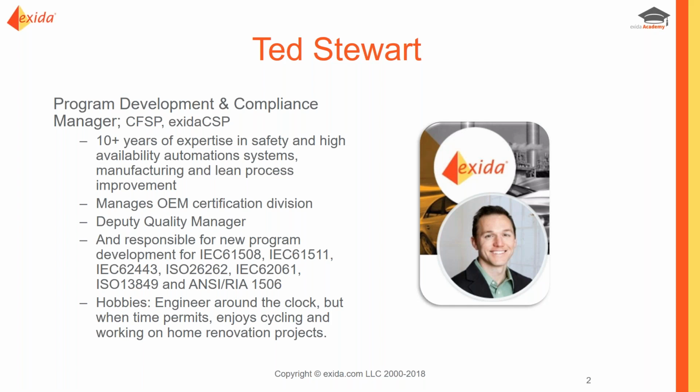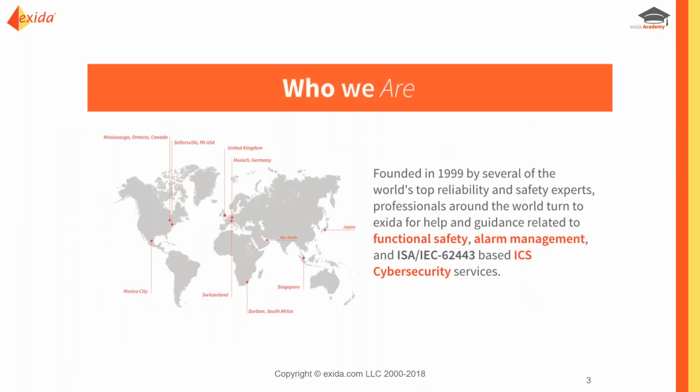I always think it's kind of fun to put a little bit about myself as well. So hobbies, just for fun, I am an engineer around the clock. With a global company, you do have different meetings throughout the day and evenings because you're dealing with the Asia Pacific region, Germany, the UK. So you always have to make yourself available. But when I do have time, I love to cycle and also do home renovation projects. So now you know a little bit about me.